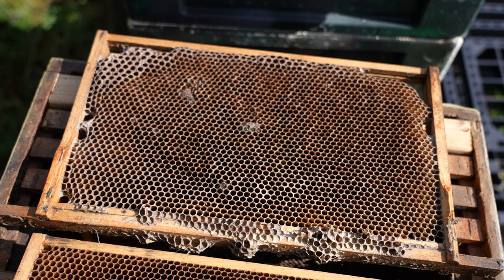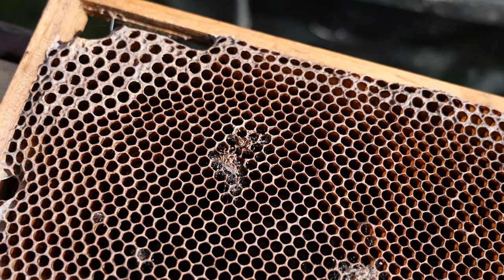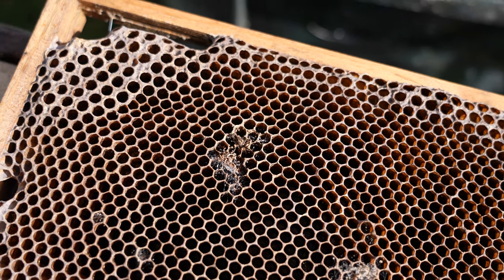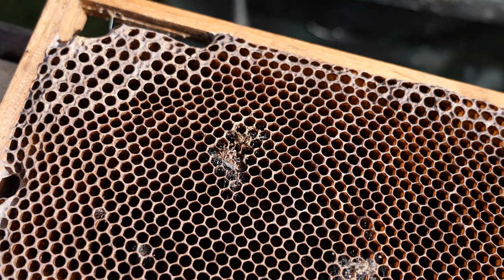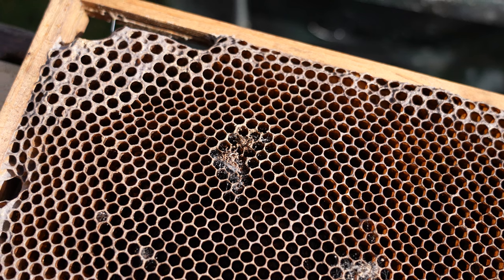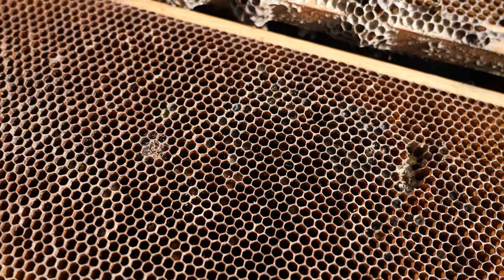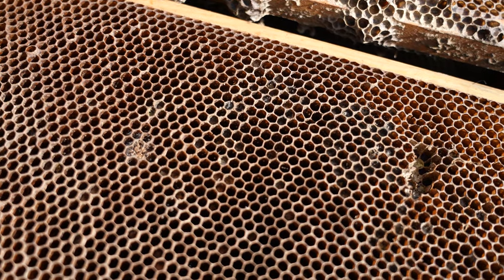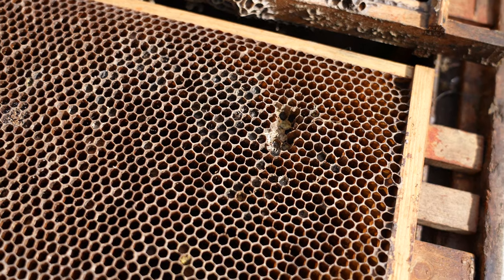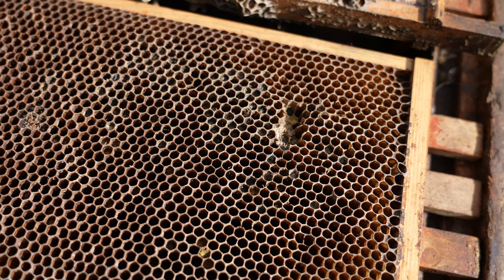It was weak going into winter, so I had a pretty good idea this one was going to fail. What you can see here is the beginning of a wax moth trail. This colony's been left outside, which means the wax moth have started — they've laid their larvae, and then the larvae have frozen, because we're in North Wales and we've had a good few days where it's been very, very cold. Over this side here is where the colony has left some pollen within the cells, and what's happened is that the pollen moths have got on board and they're breaking that bee bread down and using it as their food.